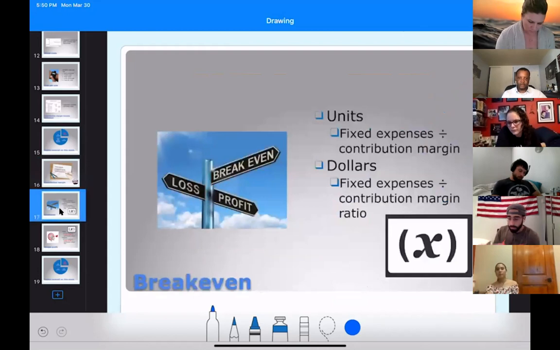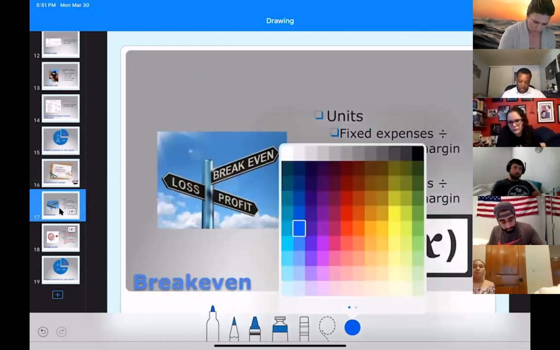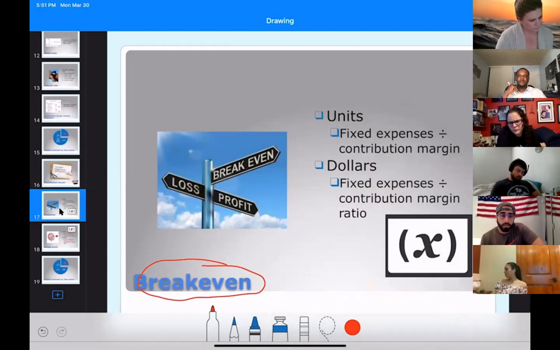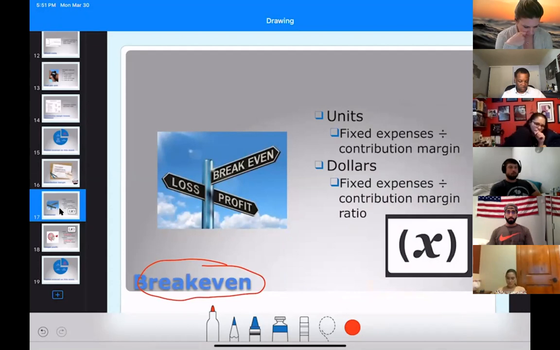This leads us to, in my opinion, the creme de la creme of this class, break even. We're asking ourselves, if this is the business model we're going to run, and I'm sure so many restaurants are asking themselves this question right now, what's the minimum amount of service revenue that we need to generate in order to break even? Because if we can't generate that much revenue, then we might as well just shut down, because it's not worth it. Or, for them, maybe it's not even break even, it's a target profit. I'm getting ahead of myself.